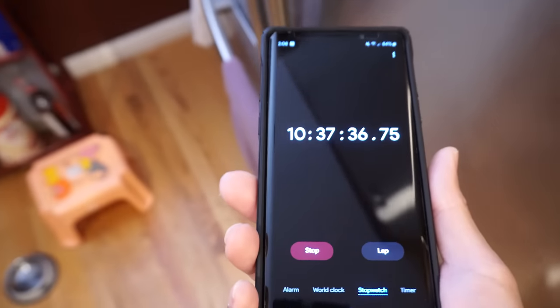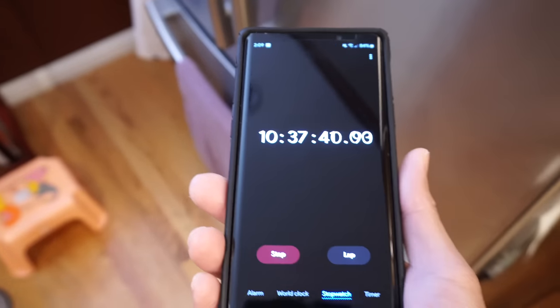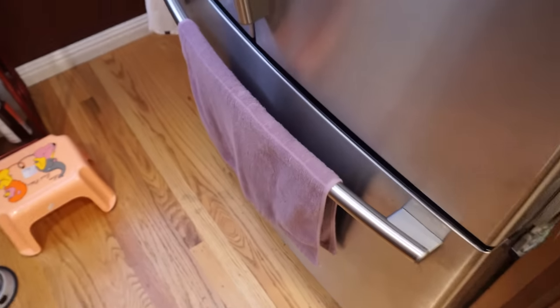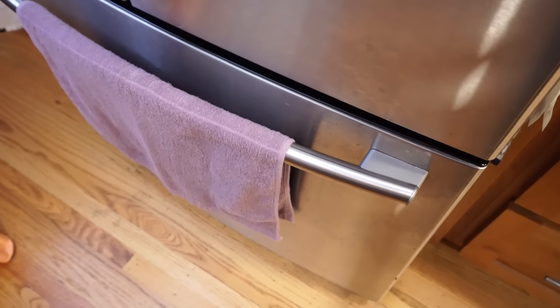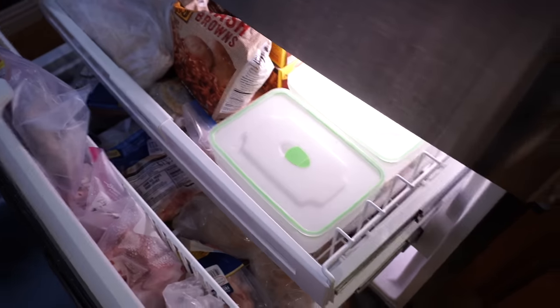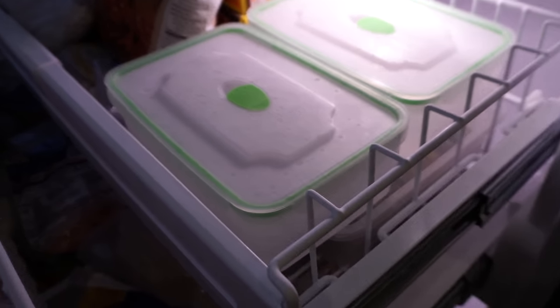And I am back, so you can see 10 hours and some change later. It's the next day, the sun is out, etc. Beautiful day out, by the way. So anyway, here we go, 10 hours later, put the Note 9 to the side, and let's see what we're dealing with. Let's open this up, and oh, check this out. Nice and frozen, as you can see.